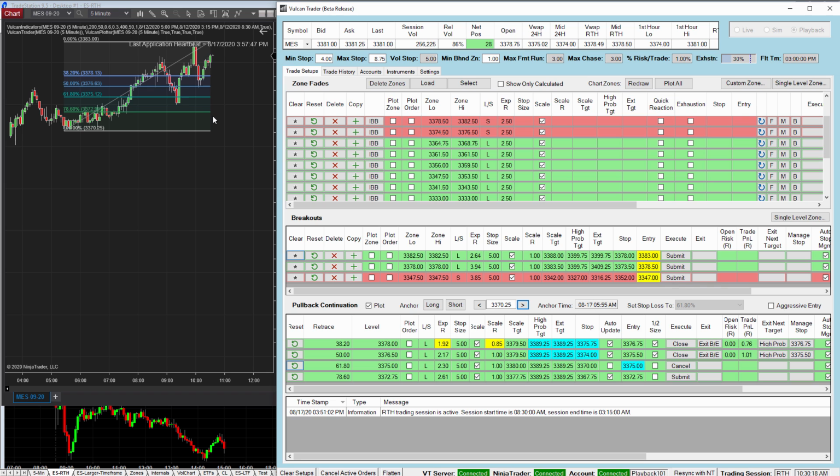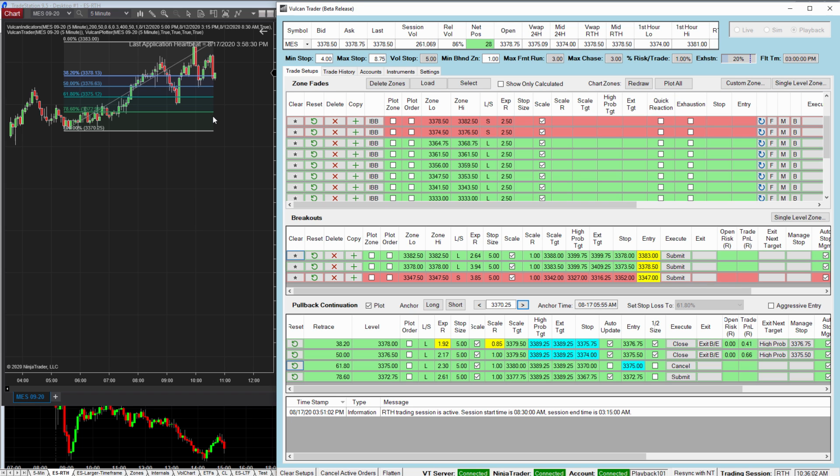But I'm just wondering if pullback continuation is even the right setup to use to get an open drive, because it may not even pull back like 38% in certain situations. Now, keep in mind that open drives are not to be traded in a vacuum or in isolation, right? An open drive is not just a situation where the market puts in a wide range bar. The ones that work, or the ones that matter, are the times where the open drive is breaking the market outside of a defined balance area or range.